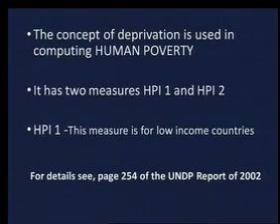HPI-1 is for low-income countries, and it takes into account 3 domains. What are the 3 domains? One is the probability of people who cannot survive to age 40, which is known as longevity. How many years will a person who is born today live? If that is lower than 40 years of age, that is the first criteria. The high probability of that is the first criteria.